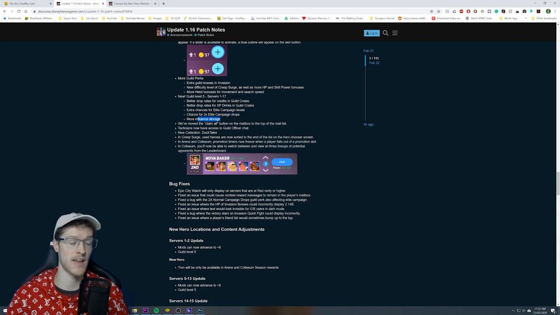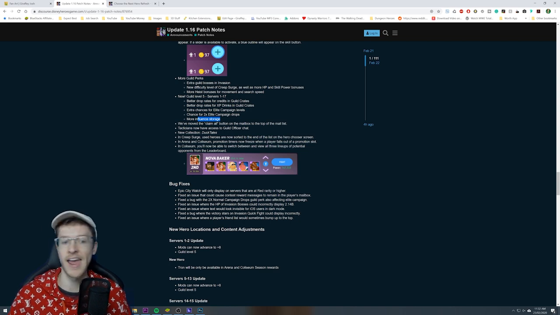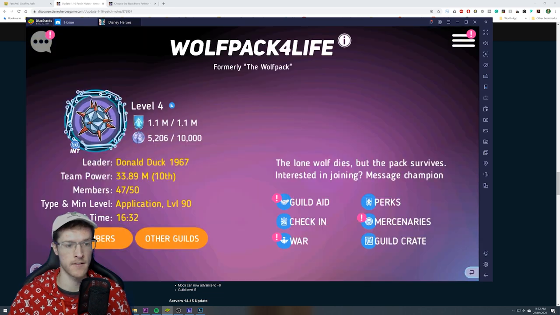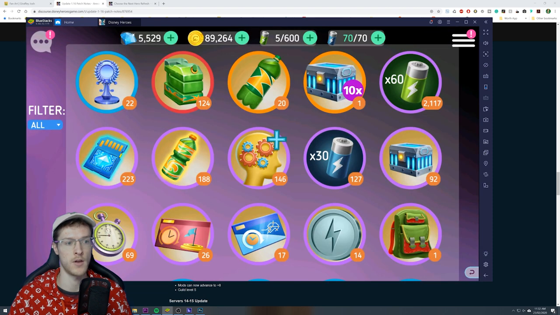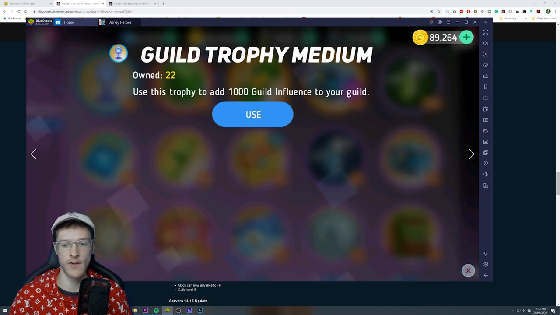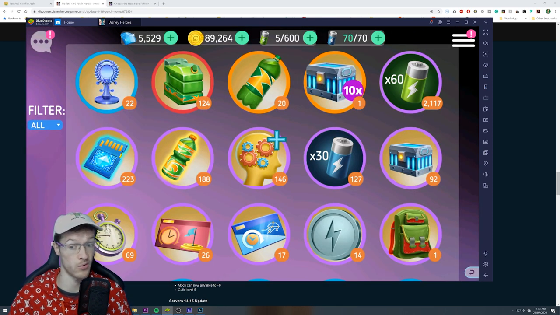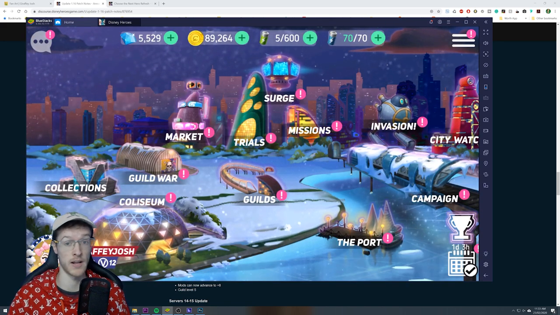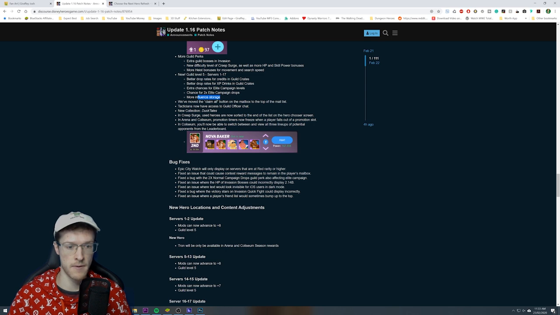And we should have maxed out. I imagine my guild's just going to upgrade that immediately without any thought. Because if I go into my guild, yeah, 1.1 million stamina. And I've got loads of these trophy set. I've got 22,000 influence to give to the guild as well, so I'm quite excited for that, and I'll be able to smash the guild up really, really quickly. Epic City Watch will... Oh, I was hoping they were going to say that it would make it easier. Epic City Watch only displays on servers that are red or higher.